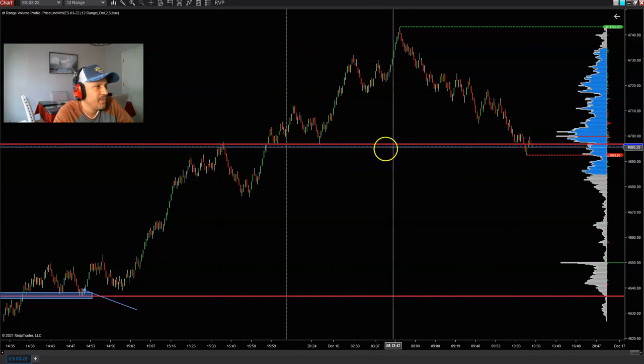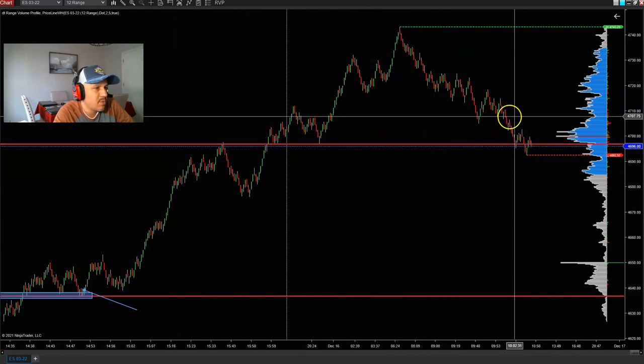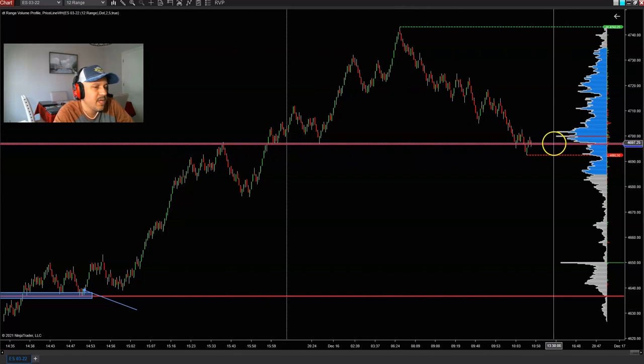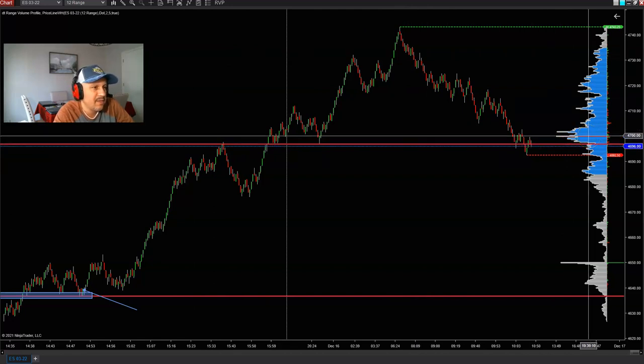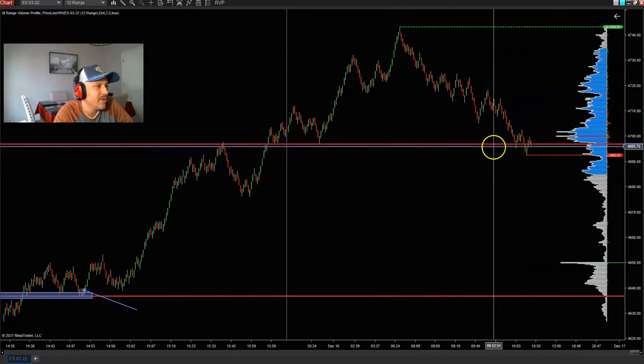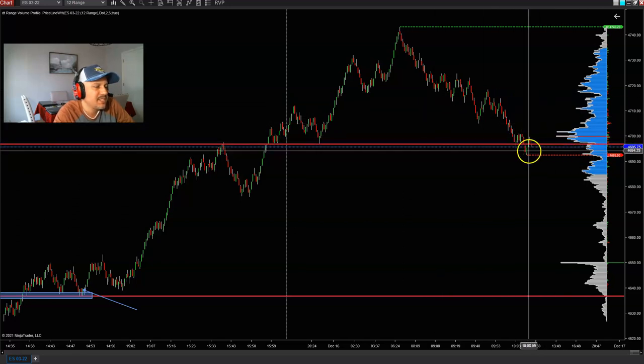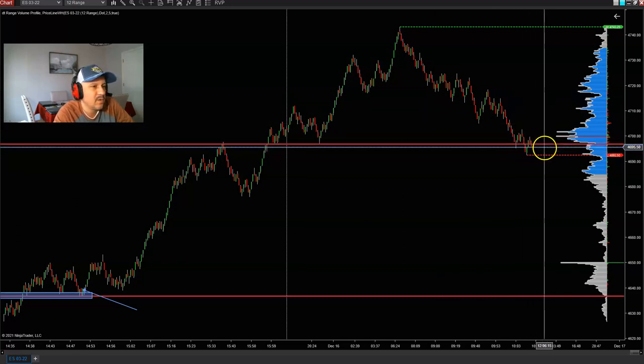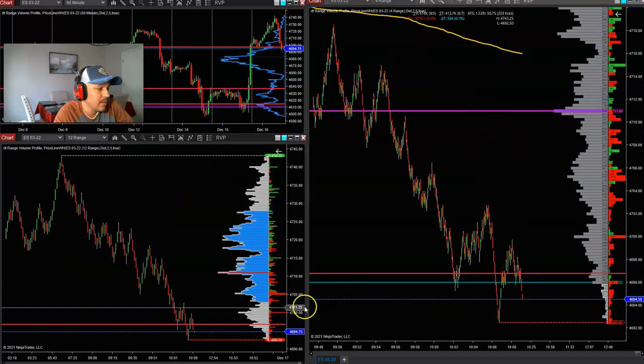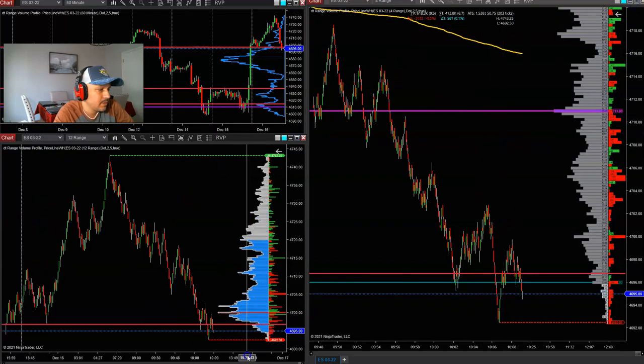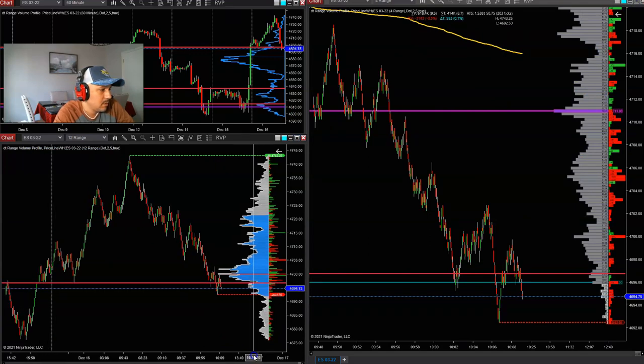And then once you identify a level, support, resistance, whatever you're trading from, you go over and glance at the volume profile to see if that level, that area of interest, is at the lower end or the higher end. You got me? So that's how that works. All right. So let's see what happens here.